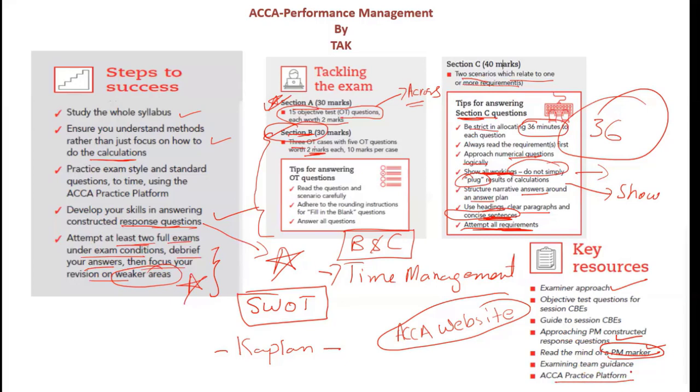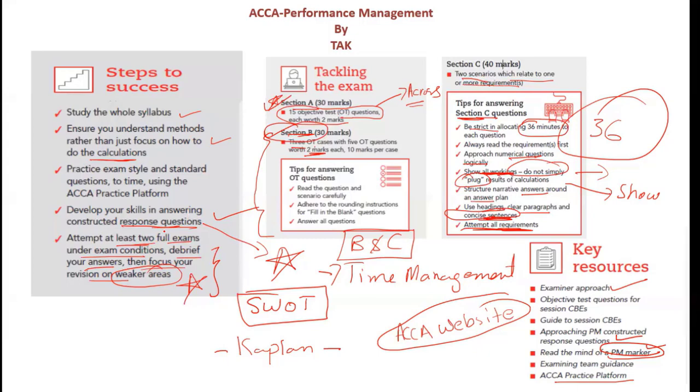And the ACCA practice platform. This is really unfortunate that many students just utilize more of their time focusing on the reading. They don't go for the practice on the portal, specifically making themselves used to attempting an examination on a word pad, or any word processor or Excel sheets. You have to get used to it, because if you're using those software tools for the first time in the examination room, you will be dragging yourself in familiarizing yourself with the environment. So I'm again saying that do attempt the examination questions, and do utilize the portal well before the examination.